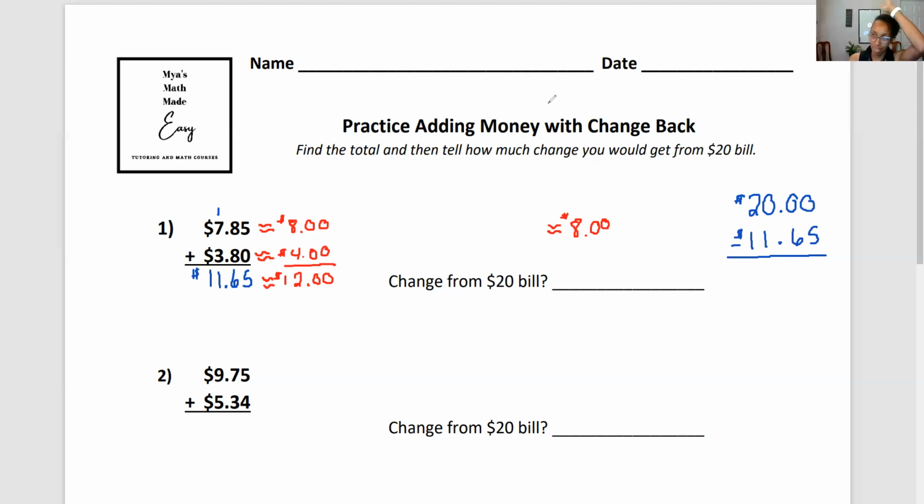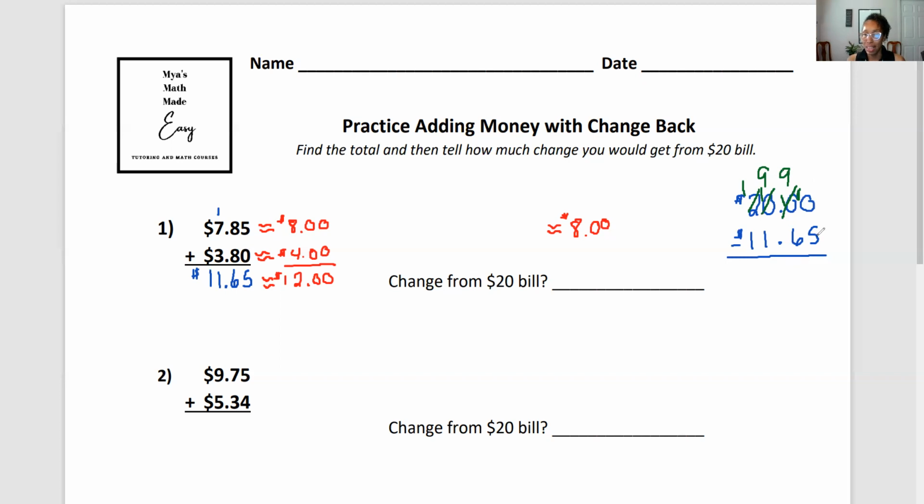All right, got a little fly in here with me. All right, so here we go. We're going to borrow from the 2. And different teachers teach this different ways. If I borrow from the 2, I bring it over to my 0 and make it a 10. Then I'll borrow from that 10 and make it 9, which allows this one to become 10. Then I'll cross this 10 out to make it 9. And now this 0 is 10. Some teachers just have you write in the 9s and the 1, and that's fine. I like to actually go in and do it this way.